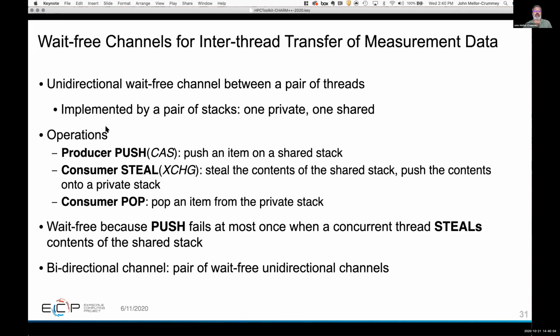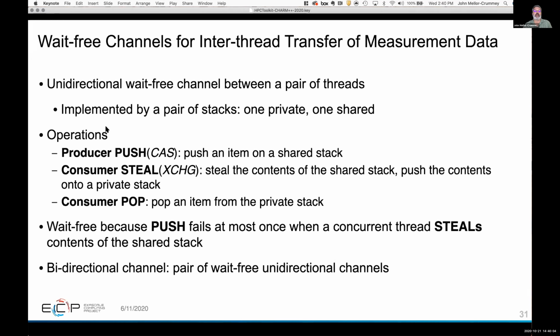This is wait-free because the push can fail at most once when a concurrent steal is stealing the contents of the shared stack. A steal performs a swap, swapping the top of stack pointer with a null. Once it's been set to null, no other steal operations are going to change the state. So a compare and swap that's trying to swap from null to push something on is going to succeed. So a compare and swap can only fail once, and a swap operation will in fact never fail.